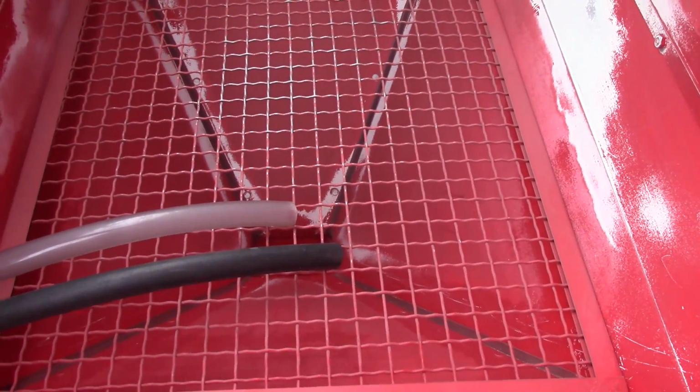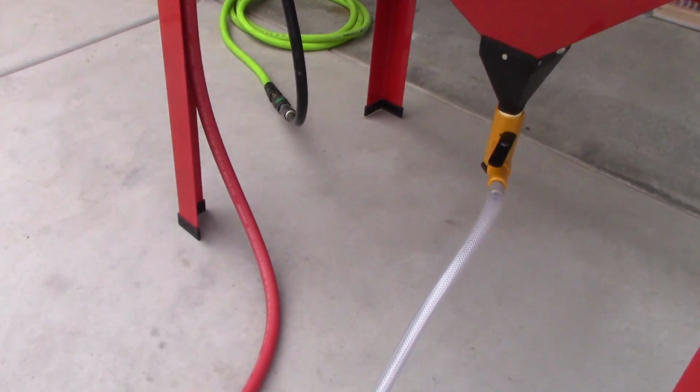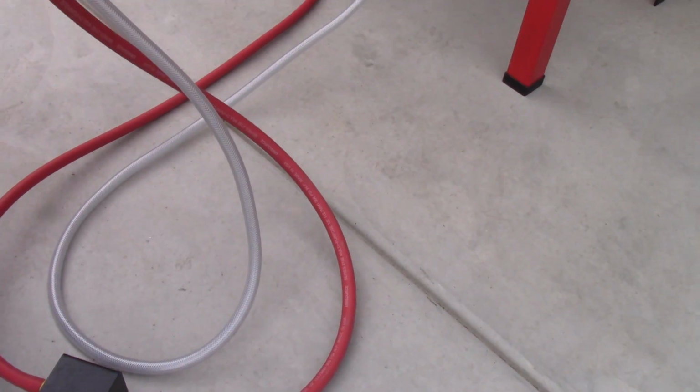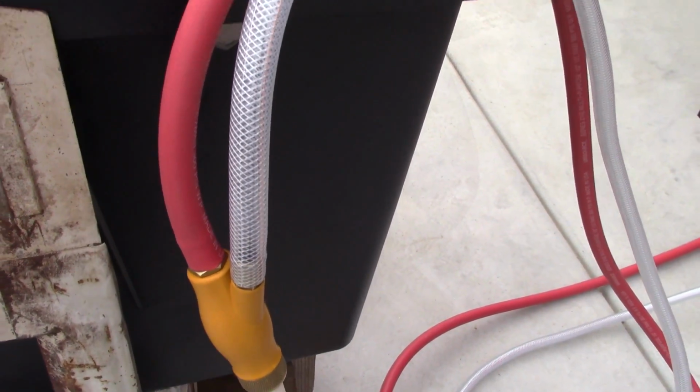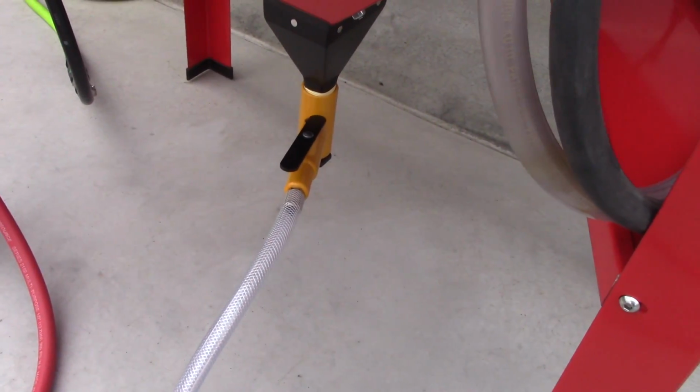We first remove the gun. We add a 7-foot piece of hose off the regulator to the foot pedal. Then another 7-foot piece of hose going to the gun. And then a 10-foot piece of clear hose from the metering valve to the gun.